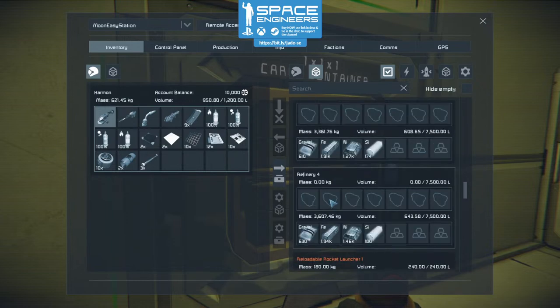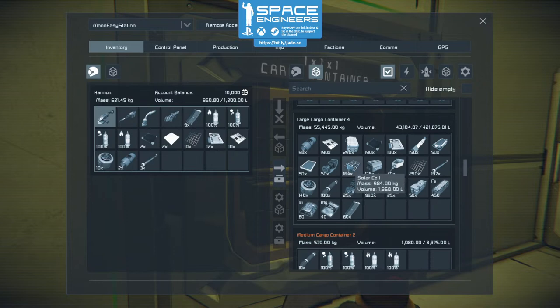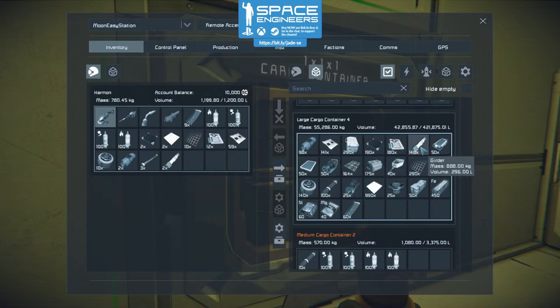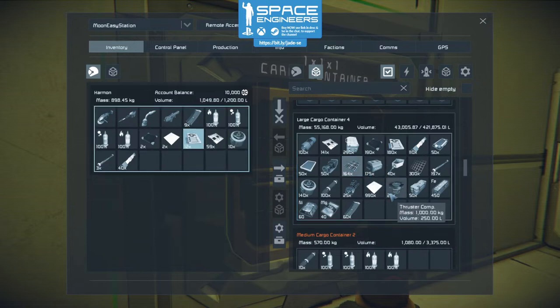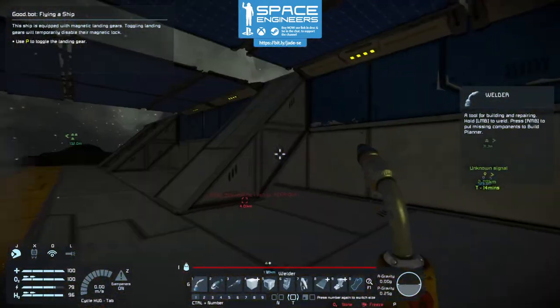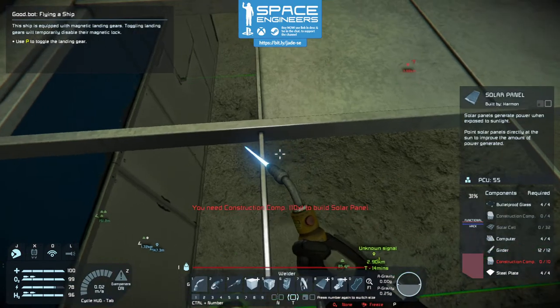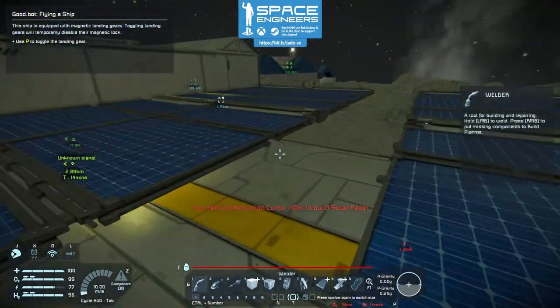So, gravel. Looks like the stuff we made at the refinery does not make magnesium, so we're going to have to find that on our own. Yay. What was it? It was girders. Our precious oxygen's just going outside. Oh, construction components. Why do I always forget that?